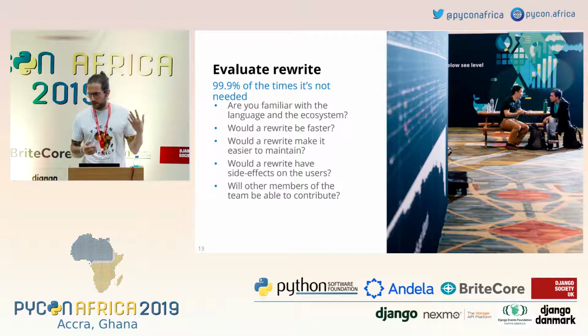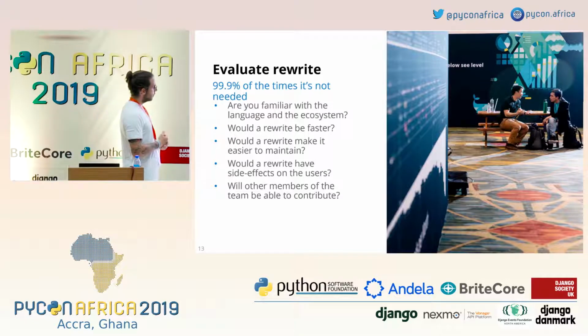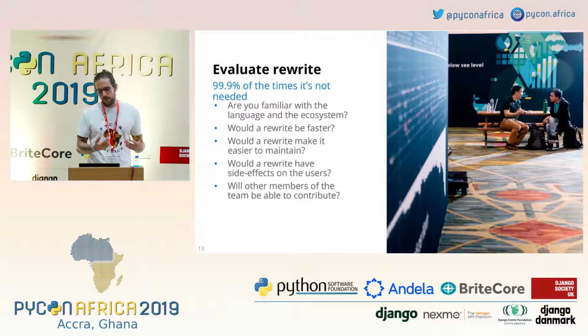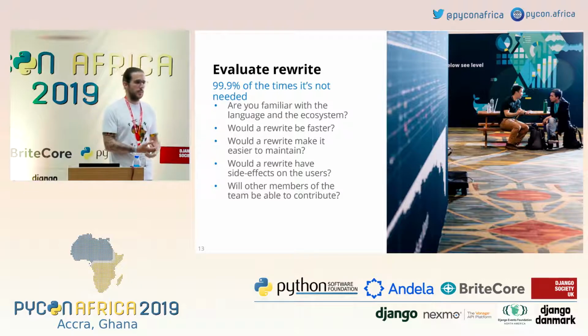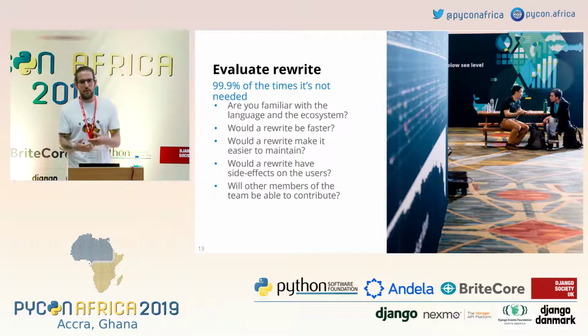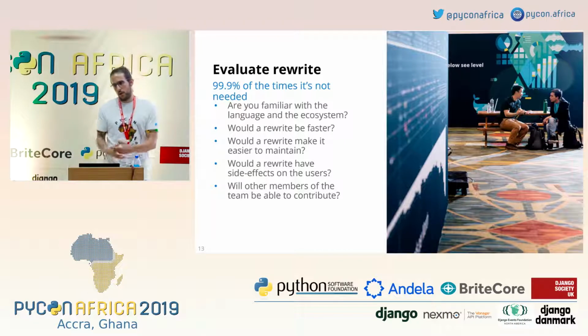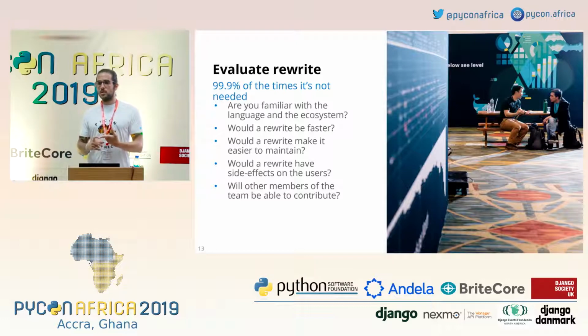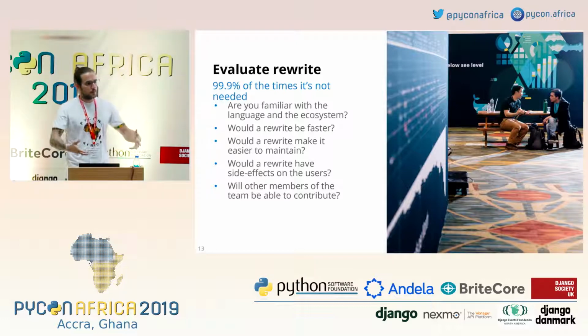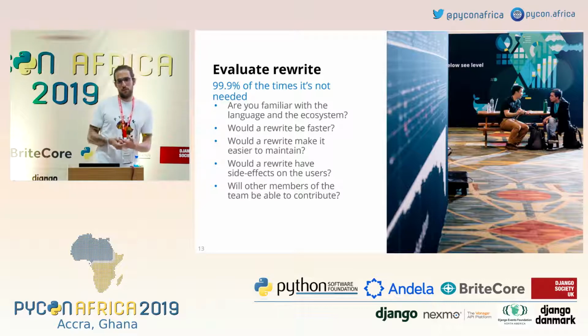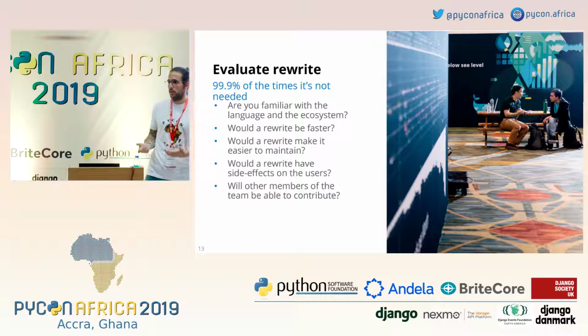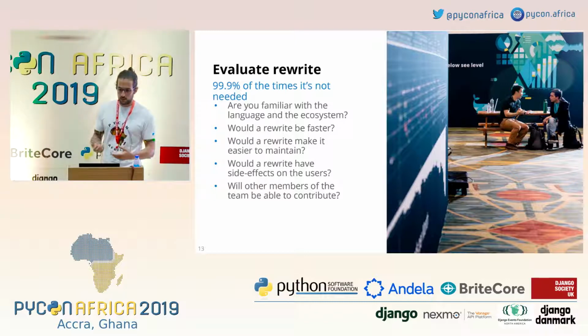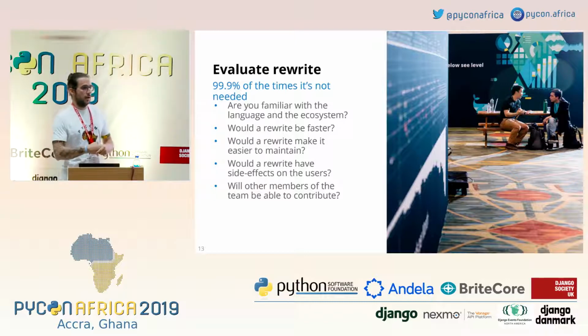So the first thing that I like to ask myself when I'm faced with this kind of question is whether I'm familiar with the ecosystem or not. Now, if I join a company, by ecosystem I mean the entire development ecosystem. If I join a company and I'm given a piece of software, I've got to understand whether I can code in that language. Like if I'm given a piece of software that is written in Java or even worse in Perl, then I need to understand whether I'm going to be able to modify it in a way that I can reach my goal, right? And if I'm familiar with the entire ecosystem around it, like the whole unit testing and et cetera, et cetera, et cetera.